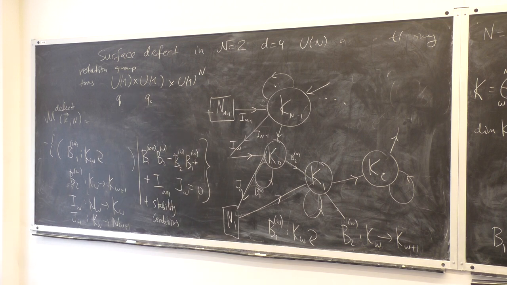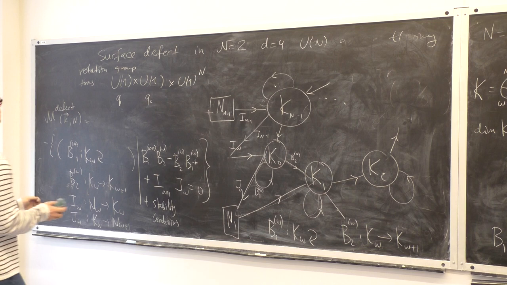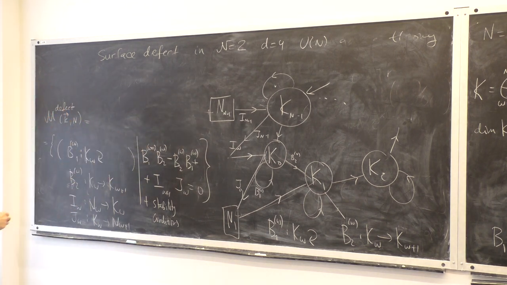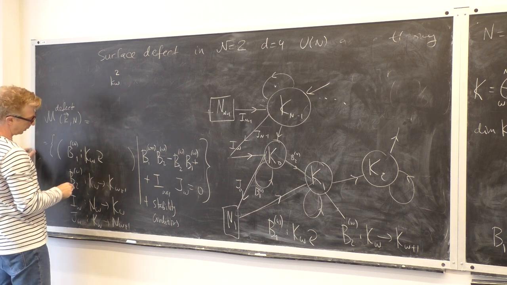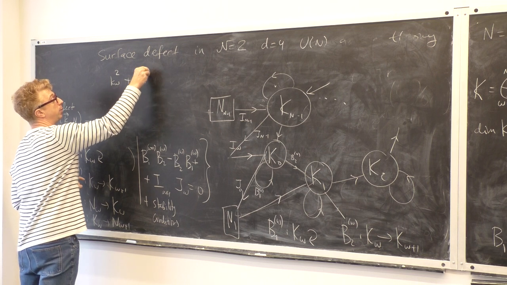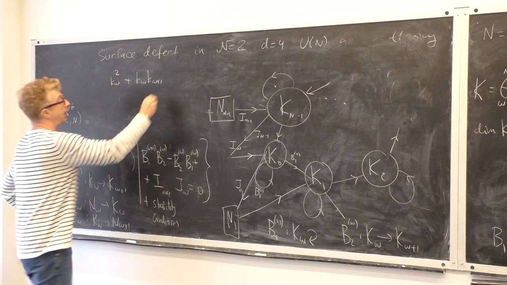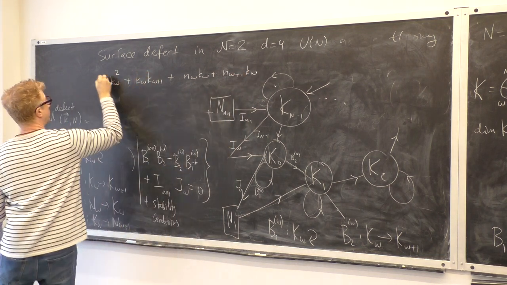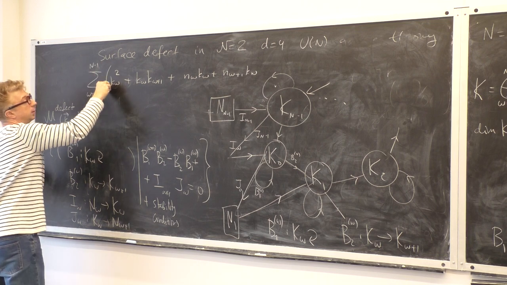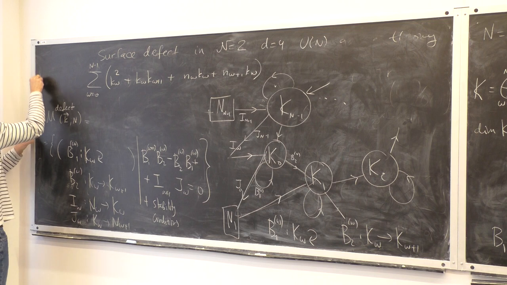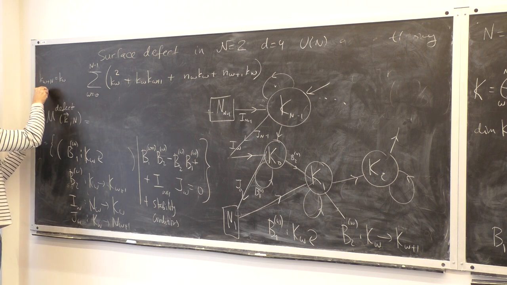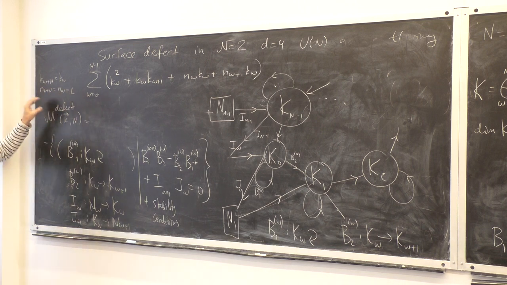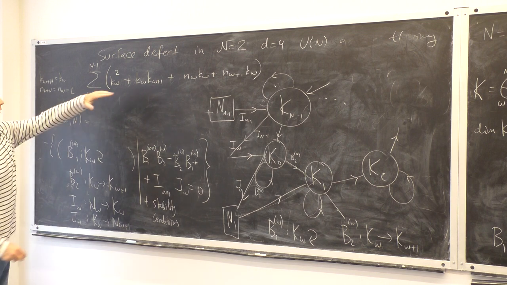So there is one stability. What's the dimension of this space? Okay, we can compute it. The number of parameters in the B1 matrix is k omega squared. The number of parameters in B2 matrix is k omega times k omega plus 1. The number of parameters in I is n omega times k omega. The number of parameters in J is n omega plus 1 times k omega. So this is the sum from 0 to n minus 1. Again, there is a cyclic invariance, so k omega plus n is equal to k omega. In fact, this little n is equal to 1 in my case, but let's keep it general for the moment.